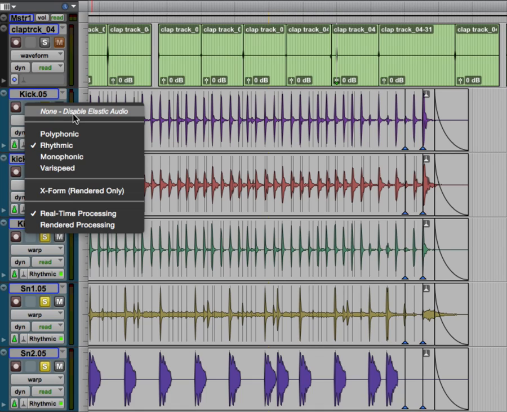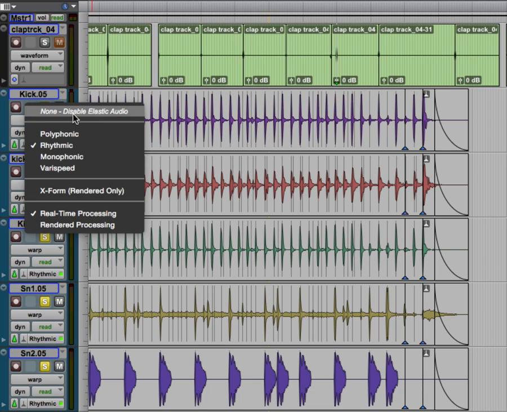And you're going to do it by disabling the Elastic Audio plugins. I'll just add that at the end. Disable Elastic Audio plugin. Pretty simple, right? Step 5, it's going to ask you if you want to conform the audio to what you just warped. You will say, yes, please choose conform.